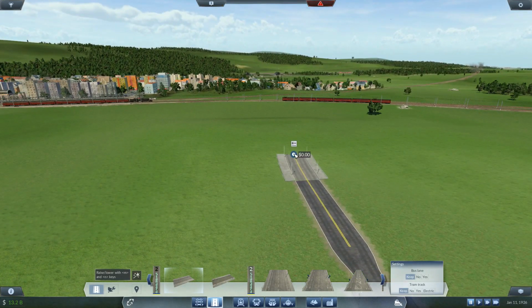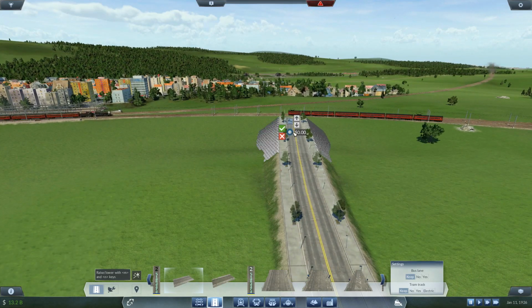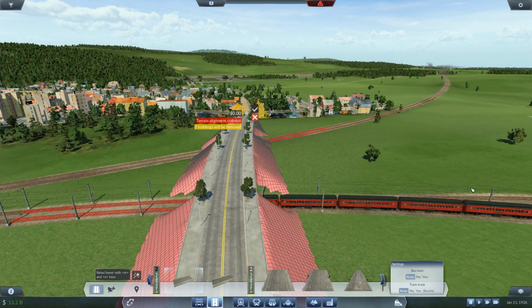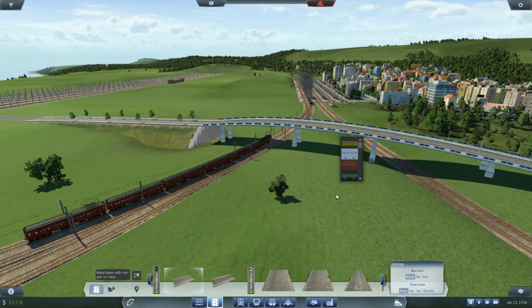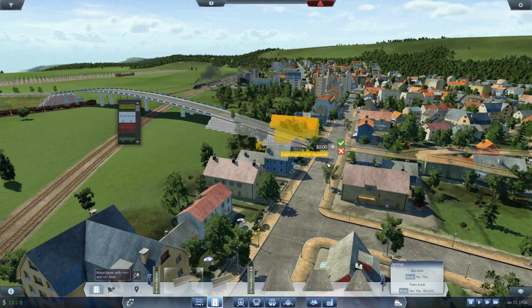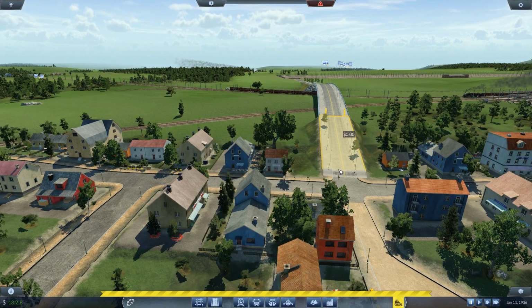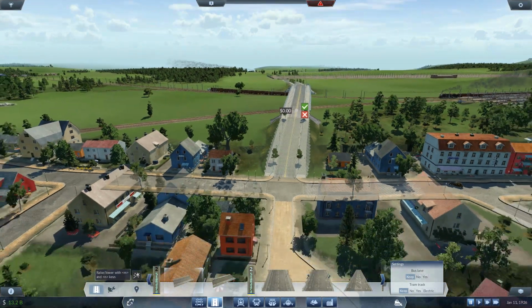Okay, let's go up slightly. Up. Keep going up. To there. Then go all the way across to there. Bridge me up, please. That's a bit strange. That is strange as well. But what we'll do is we'll take that there. We shall bulldoze this and that. Possibly that too. Then we'll go from here up to there.